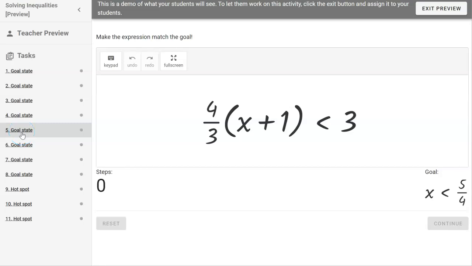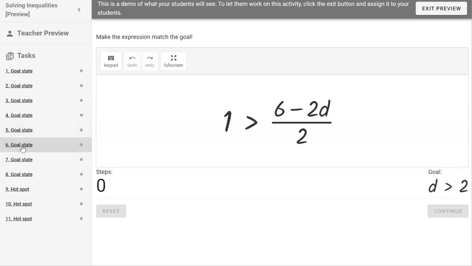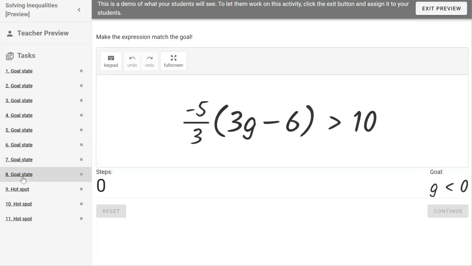Now we have ones with parentheses. Here we have one with a fraction. And then it gets more and more fun. We got a fraction. Let's see what they can do. Without you telling them, let's see what they can do. You'd be surprised. Before you do anything at all for them, let's let them play with it. And if a student gets it and the others aren't, maybe have that student show the class.